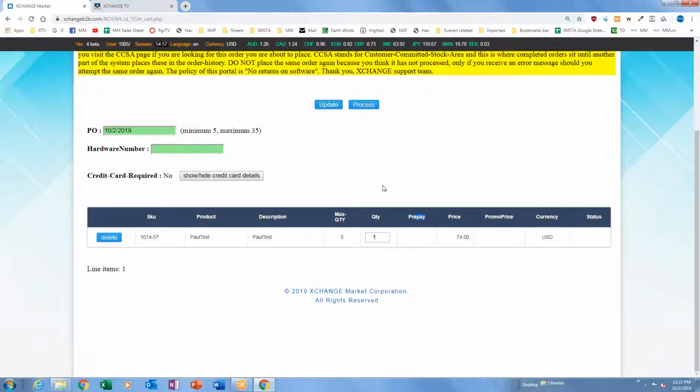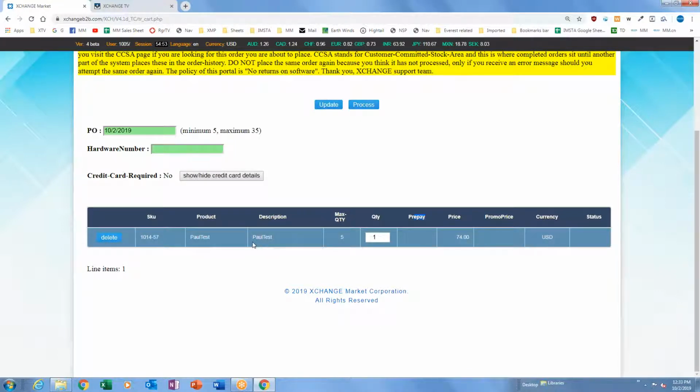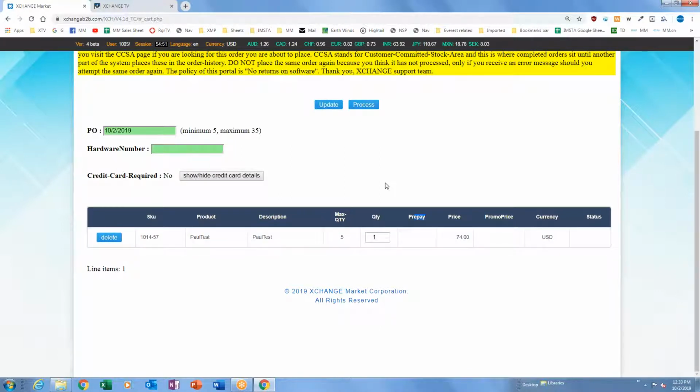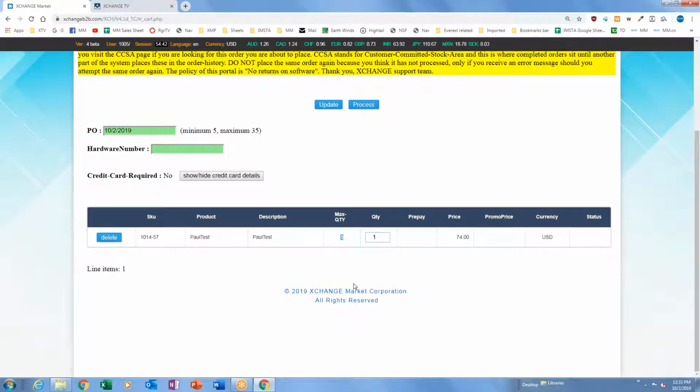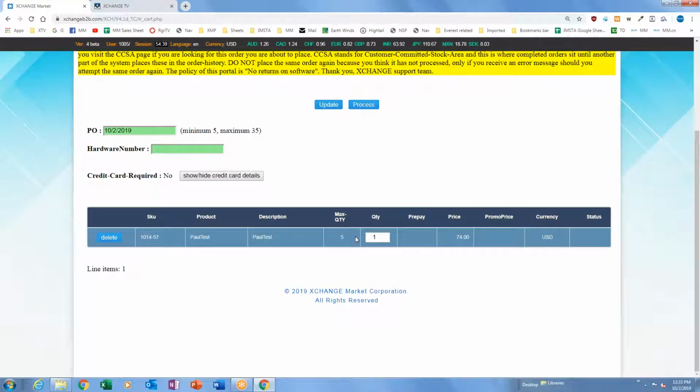So now once you know that this is the product that you're buying, and you've passed all the tests, and if you know how many you want of this product, let's say you want multiple of this product. Now, sometimes this is also determined by the vendor. So if you only can buy 5, don't contact Exchange and say, I need to buy 10. Can you change this for me? No, we can't. You have to contact the vendor and ask them to increase this limit for you.